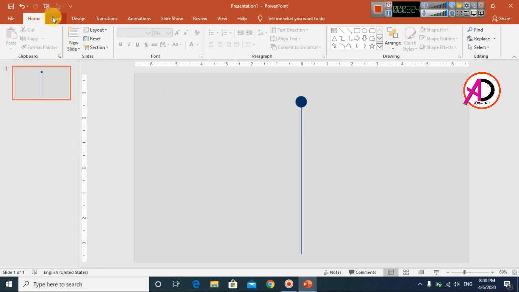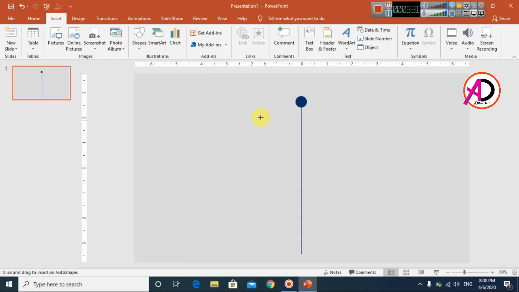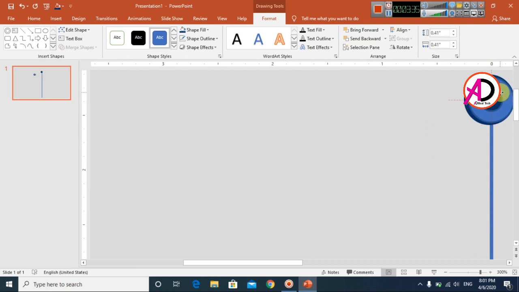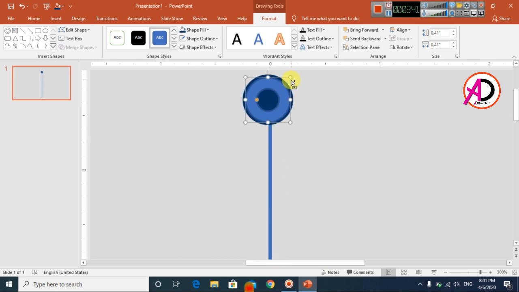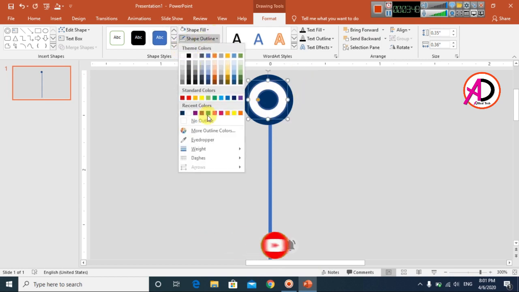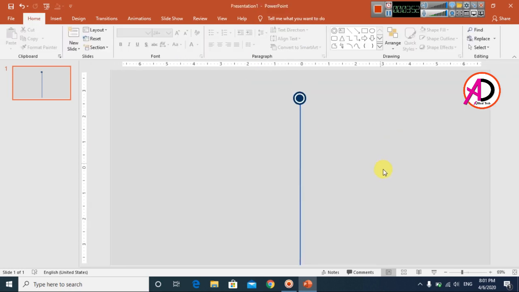You can see here. Then I go to these shapes and I choose the donut shape and simply draw the shape something like this. You can see here and drag it here, something like this. A little bit decrease the size here, something like this, and I change the color to white and make it no outline here, a little bit decrease the size here, something like this.